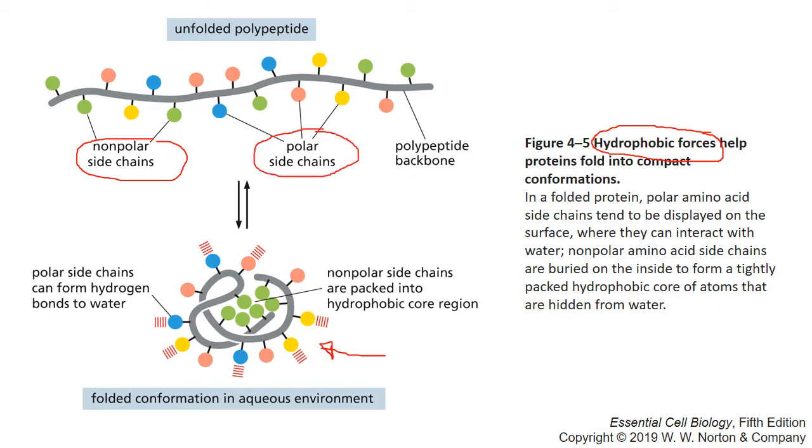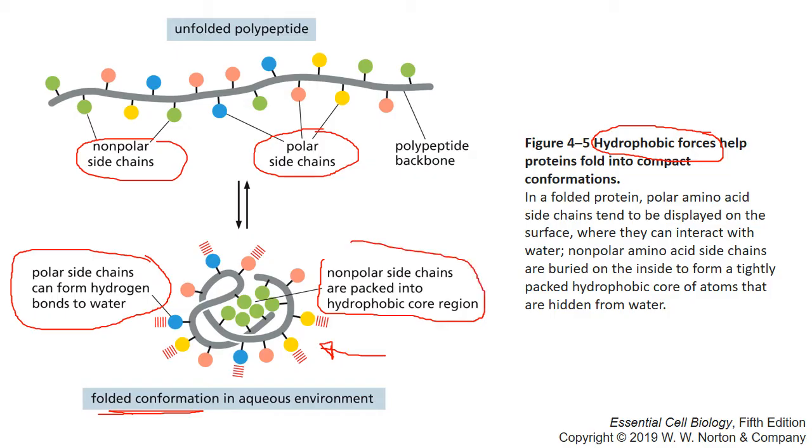So right over here you can see that the folded conformation, and by the way, conformation just basically indicates the shape. So the folded shape of the protein will allow for the polar sides to freely interact with the hydrogen bonds and water, whereas the nonpolar sides are going to be packed in the core so that they're shielded and they do not have to interact with the hydrophilic components of the aqueous solution that the protein is surrounding itself with.